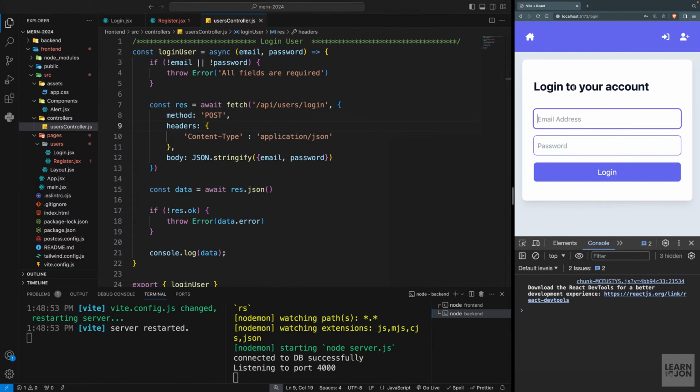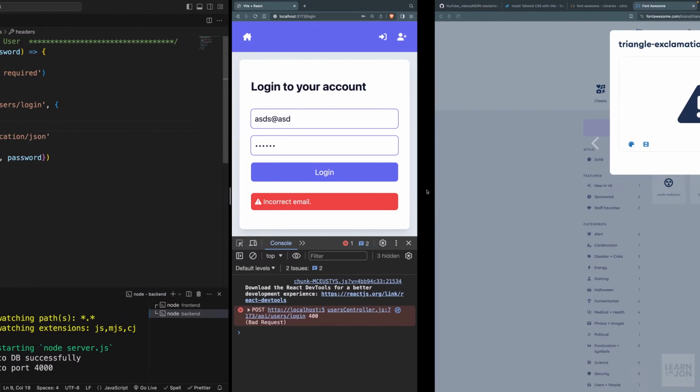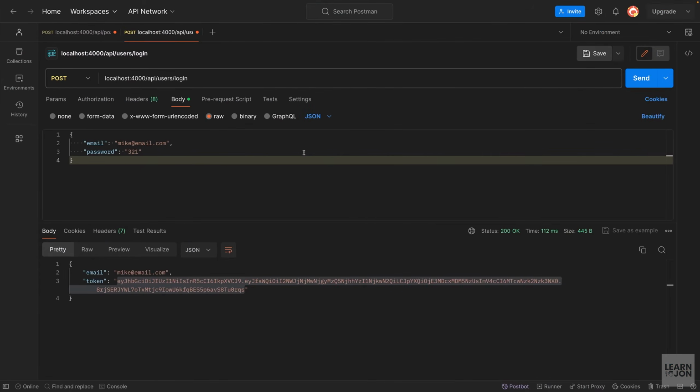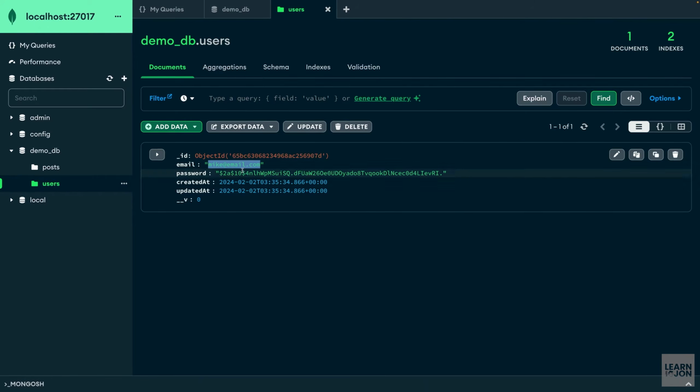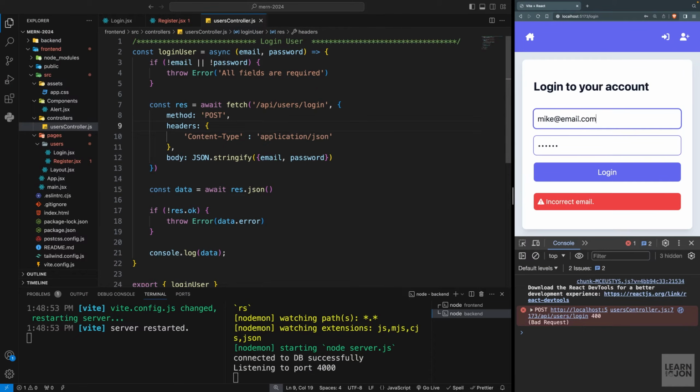So let's go back to login page and add some email that doesn't exist and some password. Press login. Now we get incorrect email. So now we know our API call is working properly because this is an error message that is coming from the API we built. So if we open our database, and I've already done that, I have one user. If you don't have any user, you can use Postman. In the previous video we set up Postman, you can use this one to create new users. But I have this mic user, right? So I'm just going to copy the email and paste it here.